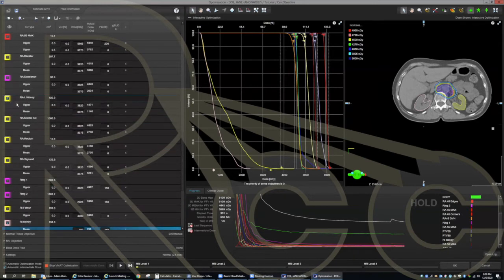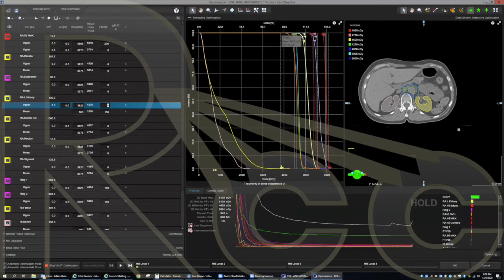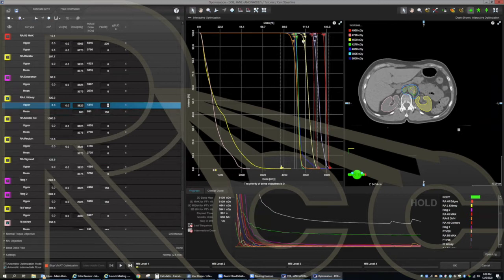Left kidney. This one's at 1,100, so let's put it at, say, 800, and I'll do all my organs at risk at 150. Again, we'll look at this DVH and the shoulder. You see it dropped something here a little bit, but then it went back up. It sort of fluctuates a little bit. So this is sort of the game that I'm going to play. I'm going to keep dropping organs at risk while looking at shoulders. And I don't want them to drop too much. If they start dropping too much, it means I'll probably push these. I'll let it alone. I'll let it move to the next step.